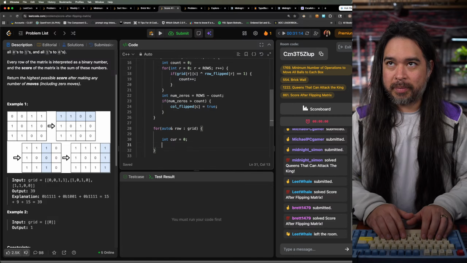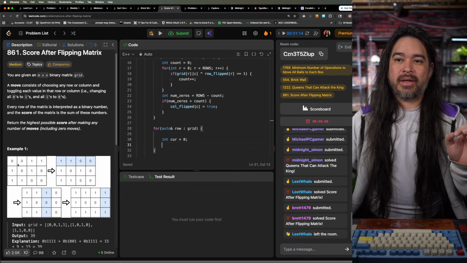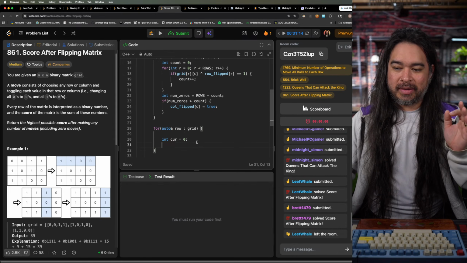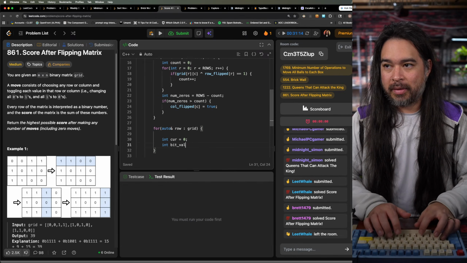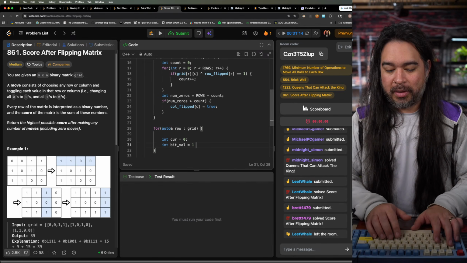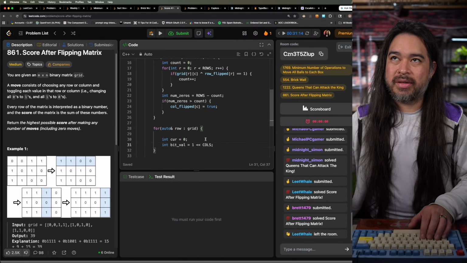How do I do this, man? All right, so if my columns is 4, then what's the size of my most significant bit? It's gonna be shifted rows or cols? Let me think.